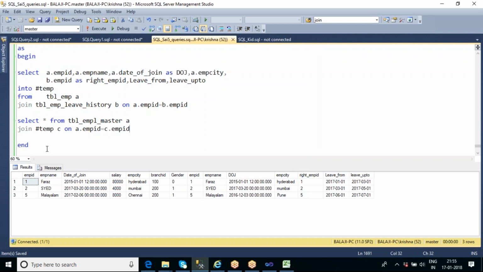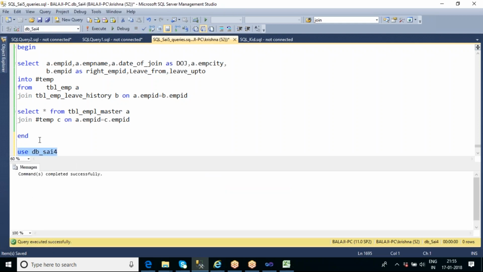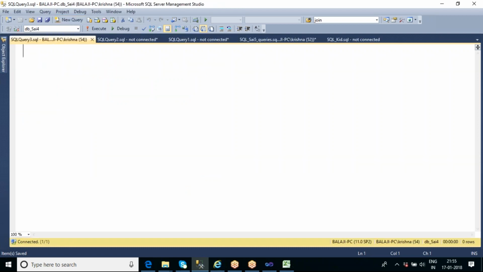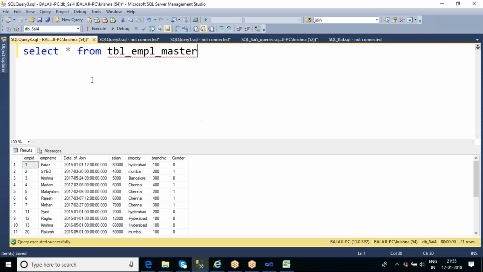Now let me connect to our DB4. Okay, now let us say that I have these columns now.